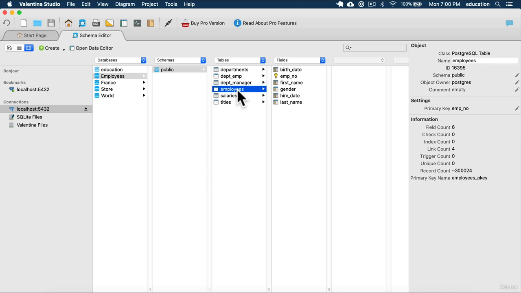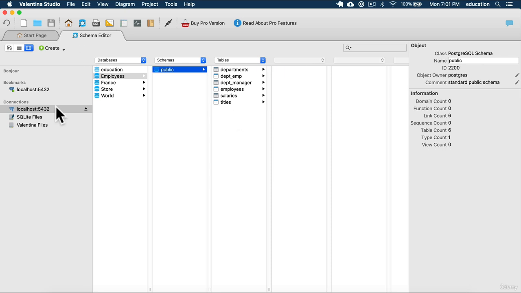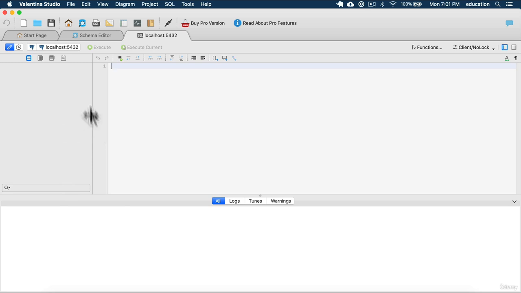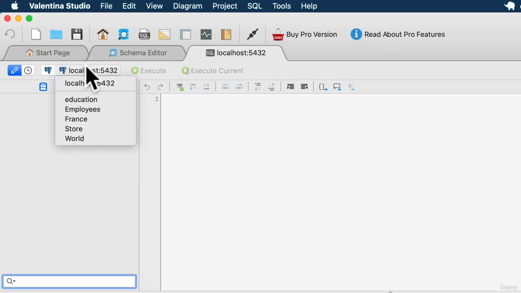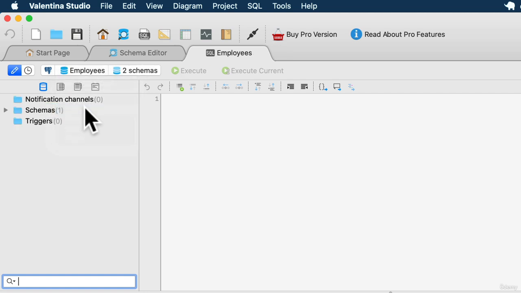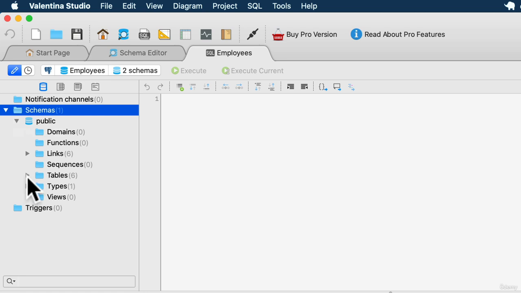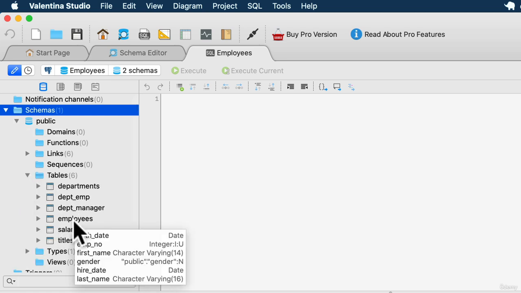Well, if we were to go about that, what we would need to do is write a query. So let's go over here to our connections and let's right click. And let's say Open SQL Editor. And so this is an editor that's pointing to this instance, my Postgres database. And it has all of the databases that we were talking about. So how would we go about finding what we need? Well, first of all, in this dropdown, let's select employees. And that'll give us an overview of everything that is in employees inside of public. And then if we go inside of tables, we can see all of the tables we were talking about.